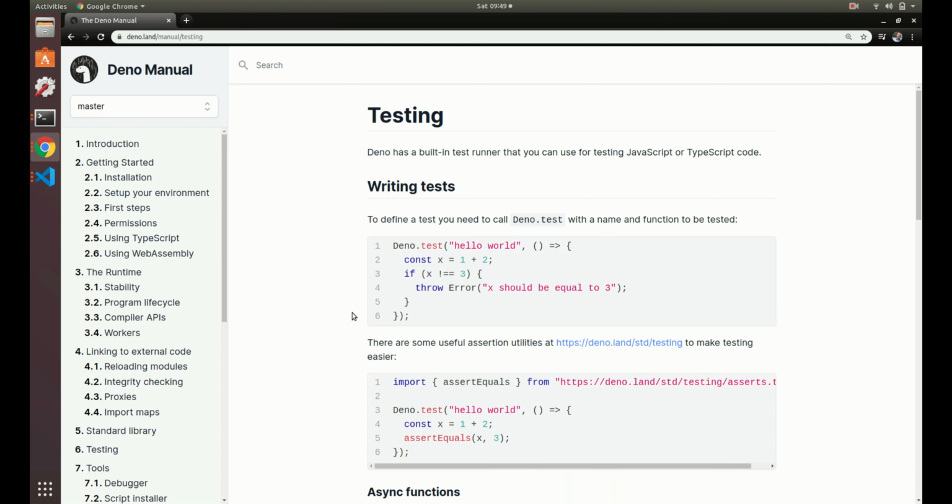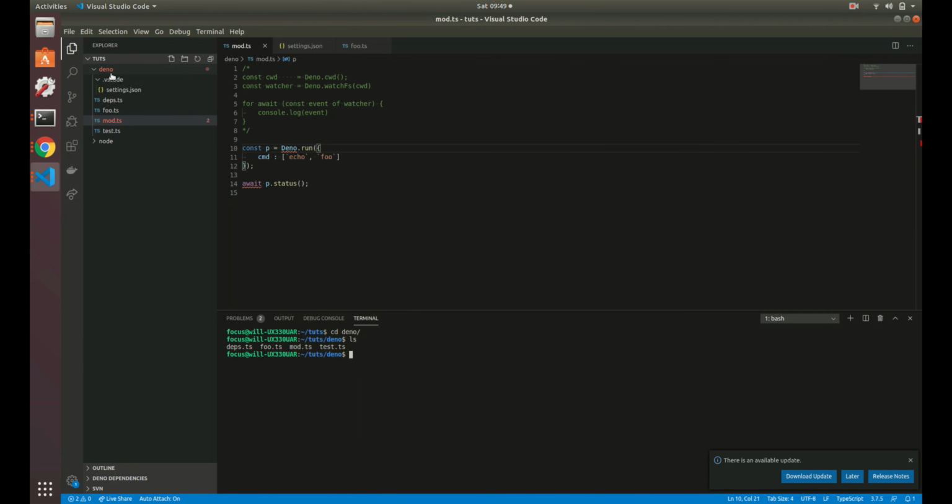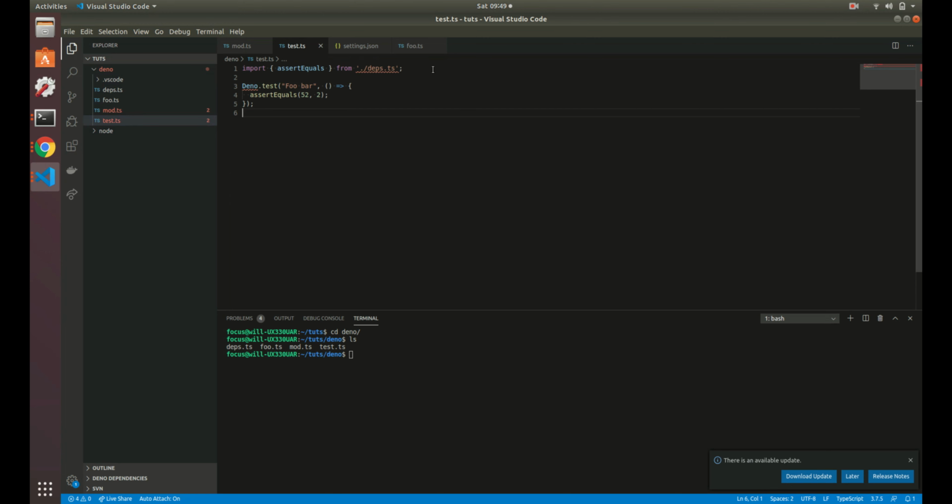Just like if you use Jest or something like that, Deno has built-in testing, which is pretty cool. We'll also go over dependencies and how you import. Let's go to a test file. You might be thinking, all right, you have to import a bunch of URLs.